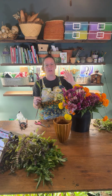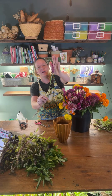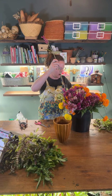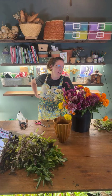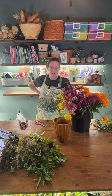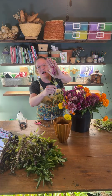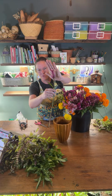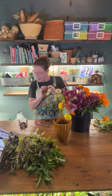Open pollination means I just let all the bugs and everything cross pollinate and do whatever they want with it. And this grows crazy all over my garden. And one of the things I talk about in the video for my Bloom Buddy patrons is that if you're going to plant celosia in your yard, be prepared to have it forever. Because like this one bloom will have 100 seeds on it, which is crazy. And the seeds are tiny, tiny, tiny black specks that are just a little bit shiny, and they get everywhere.